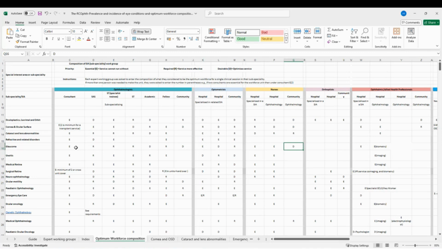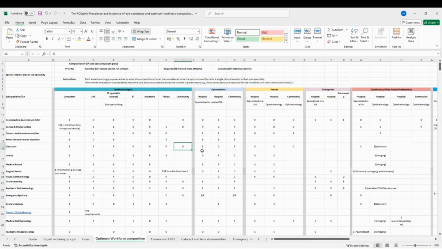Looking at glaucoma, our expert working group said a consultant ophthalmologist was essential, a SAS ophthalmologist was required, a trainee who subspecialized in glaucoma was required, another trainee who wasn't specializing in glaucoma was required, an academic ophthalmologist was desirable, a clinical fellow was required, a community ophthalmologist was desirable.